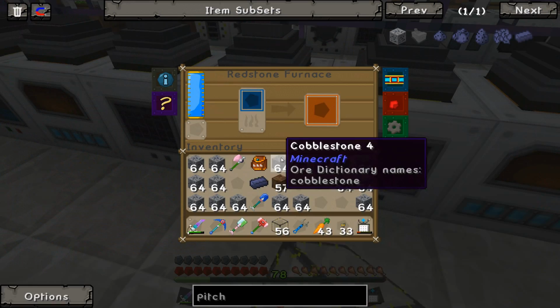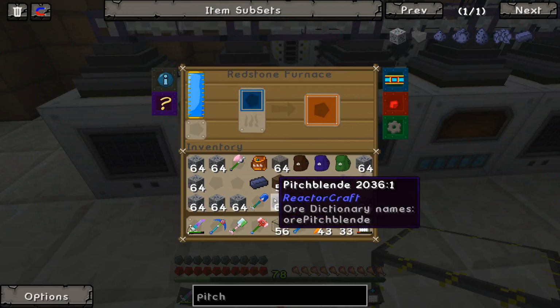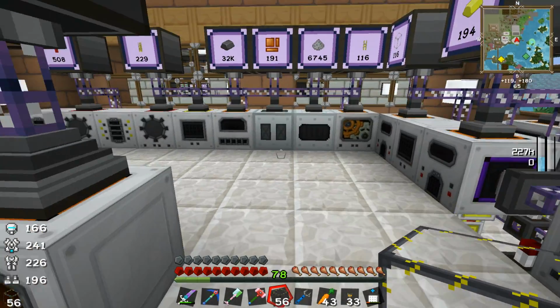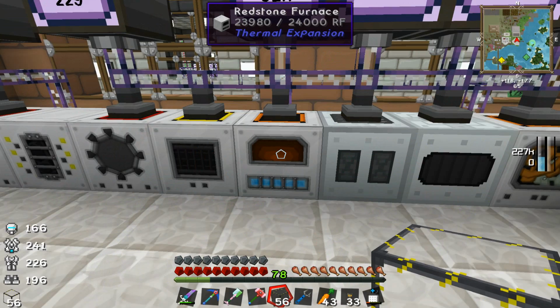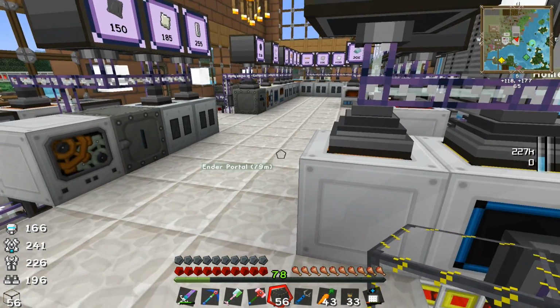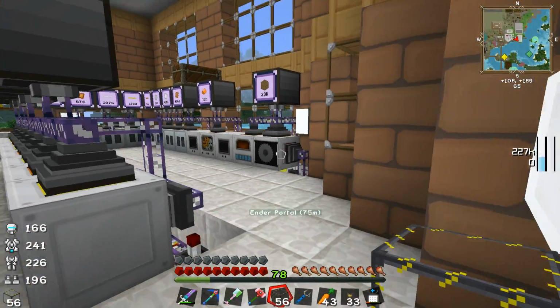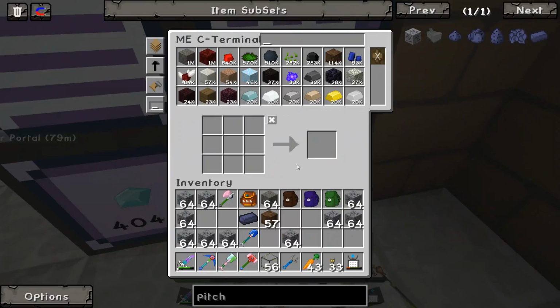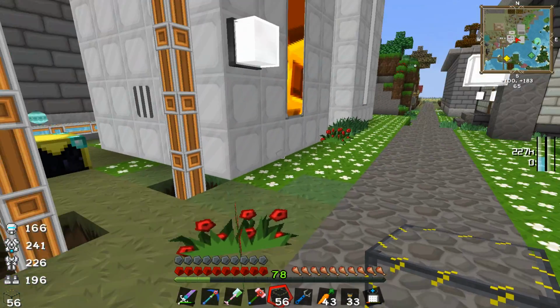RotaryCraft is quite complex. Maybe for my next series, I shall be doing RotaryCraft. I think that's all the redstone furnaces I have access to. I put one in the wood one? I did. Alright, that should be enough pitchblende to be able to make the things I need.